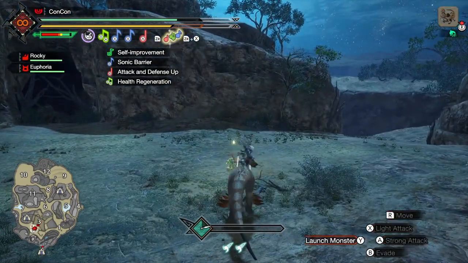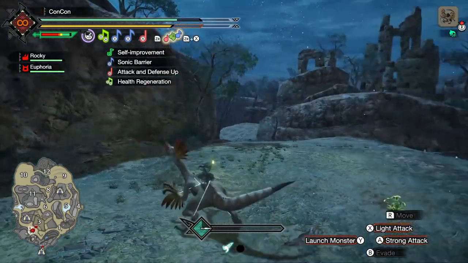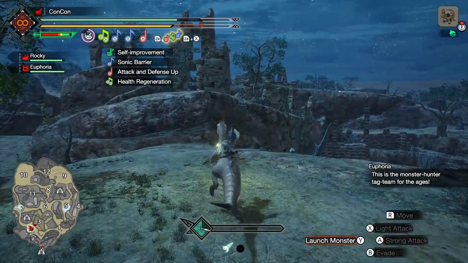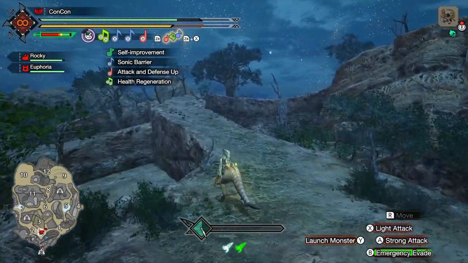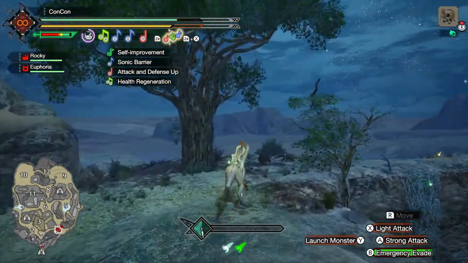You can also do a strong attack, you can do a light attack, you can do a B to emergency evade. I recommend when you're doing attacks, press your attack and then press your evade and then press your attack again to make it so that you can attack more frequently. This is great for attacking other monsters because it will usually make the other monster drop 3 of their monster pots if you attack them successfully multiple times.